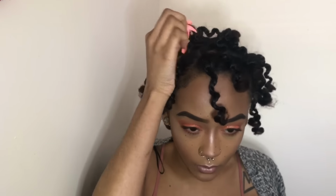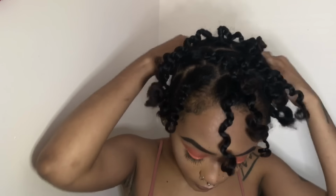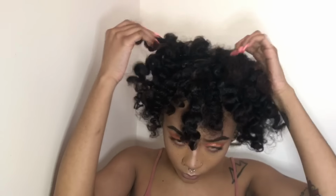Take out my Bantu knots. This is what it looks like so far. So I just do this and I run my fingers through the roots. I need to separate it a little more.